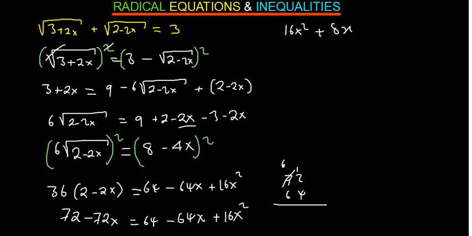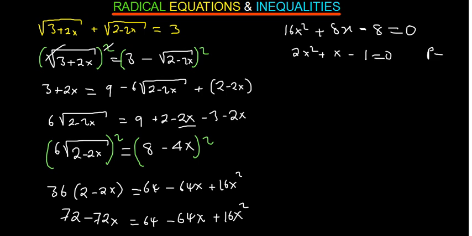And then this 72 also goes this side. 64, this one now is positive. And then you take 72, it will become negative because it's positive. So it will be 64 minus 72. Now because we're subtracting a bigger number from a smaller number, the answer is going to be negative 8. And that is going to be equal to 0. From here you can divide through by 8. 8 into 16, that is going to be 2x squared. 8 into 8x, that will be x. 8 into 8, 1 is equal to 0.